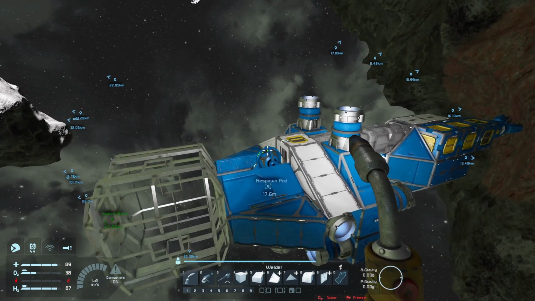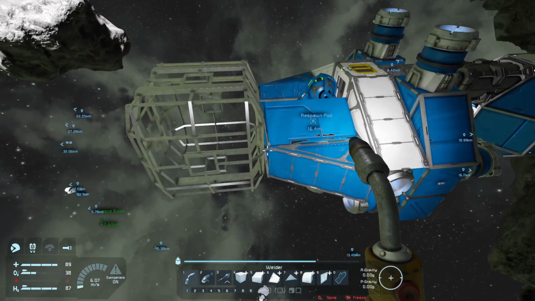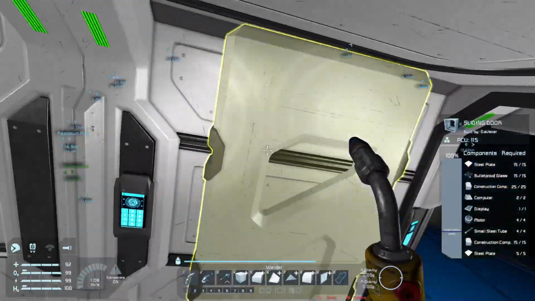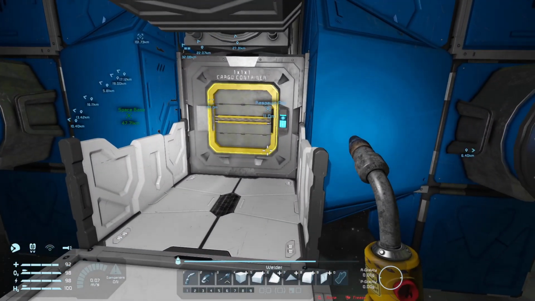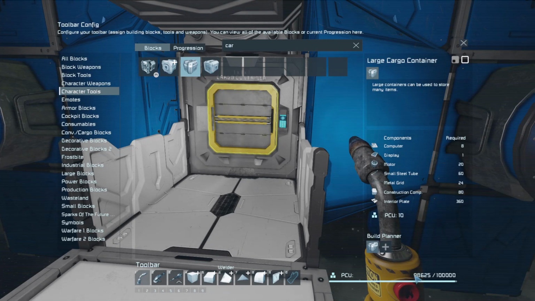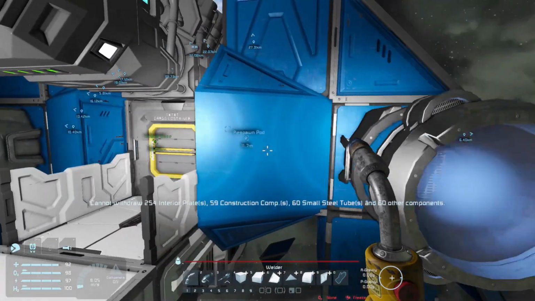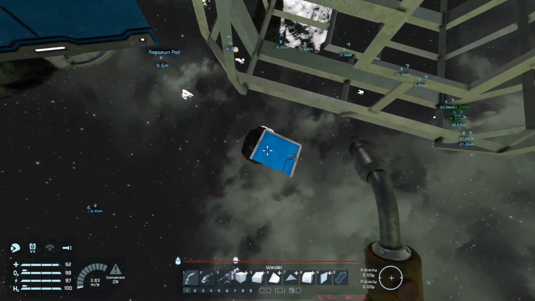And then we're going to have to redesign this a little bit more. But the good news is that everything's connected, as long as we can get that all welded up. Okay, we got power back. So let's weld up the cargo first. So the large cargo container we'll put there. And probably don't have enough parts to weld the whole thing up, but should be okay.